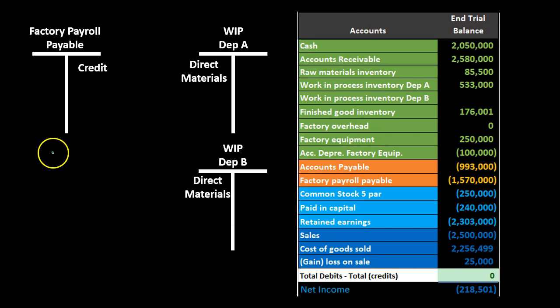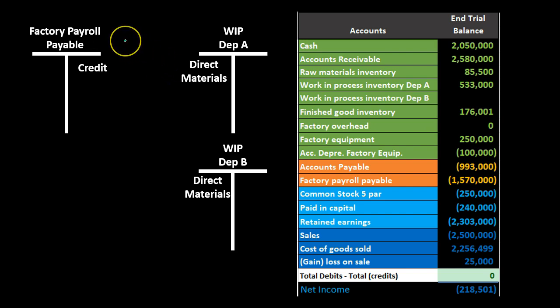So the next step is adding things into the work in process. If we consider work in process now, we've got direct materials in there. There are three things that are going to be involved in inventory all the time: direct materials, direct labor, and then the overhead, all the other kind of stuff that we have. So we already have the materials in there.